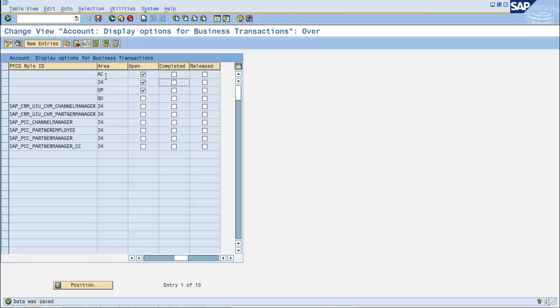So what will happen is all the activities that are open will be shown in the planned activities assignment block, and even in interaction history, those activities will be shown that are open. So basically your planned activities and interaction history will contain the same data. There will be no difference. So let us see the effect of this configuration.